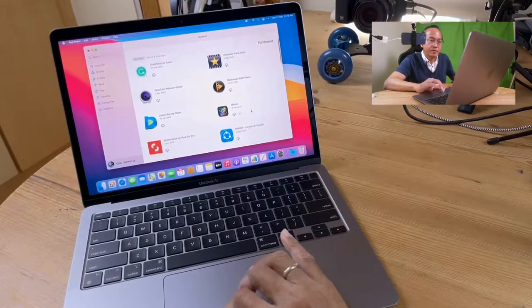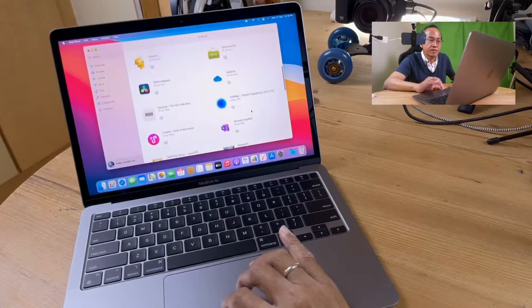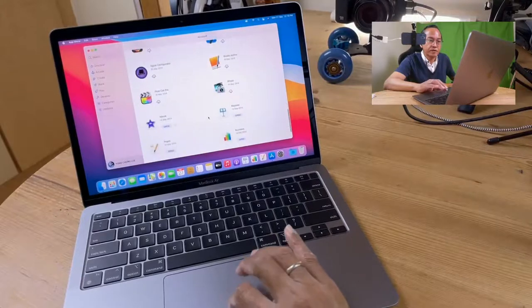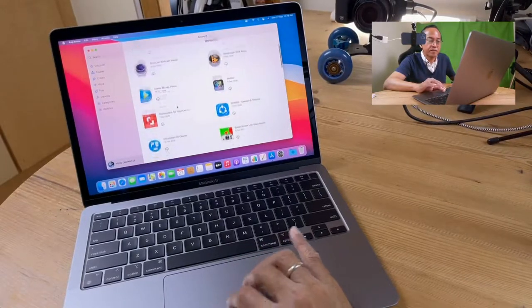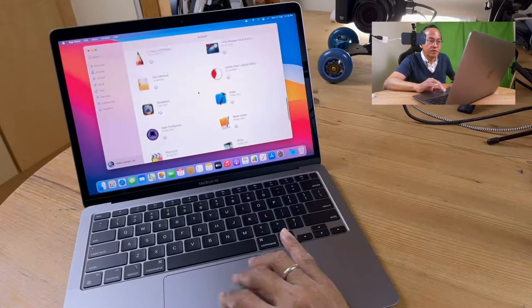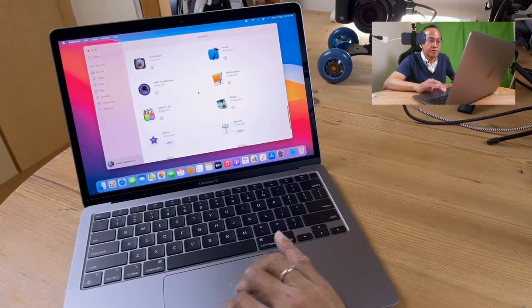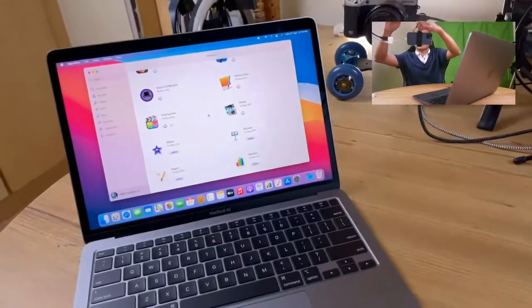Okay, now. I just want Final Cut Pro for today. Even DaVinci Resolve. So Final Cut Pro, where are you? There you are. You see how many apps that I bought? For Apple, for my Mac, for my previous MacBook Pro. So now I'm going to click on Final Cut Pro. Okay, let's bring you closer now.